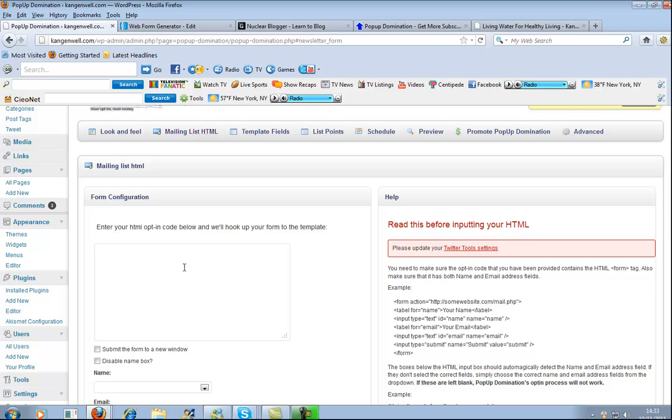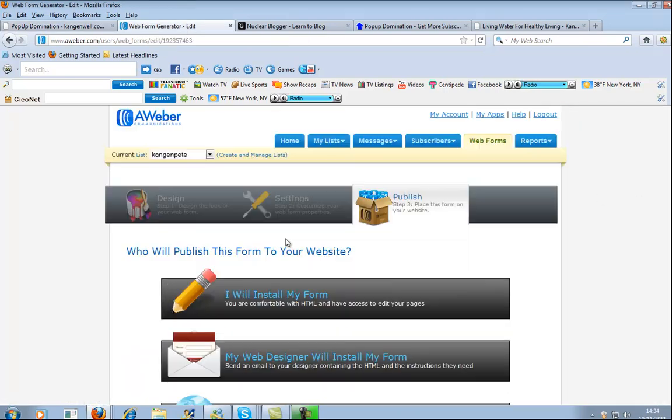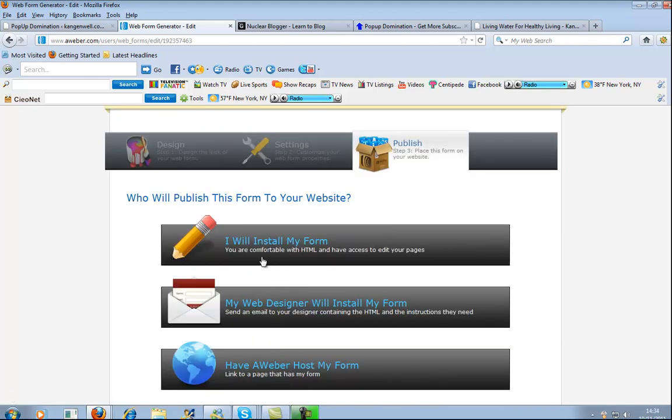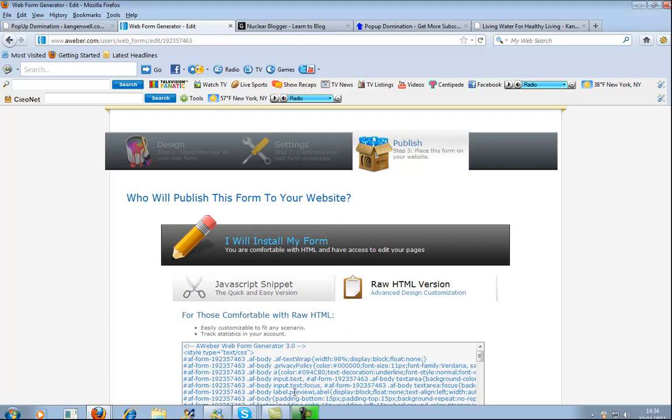Now this is the HTML opt-in code that you'll get from your autoresponder. Now we're recommending Aweber as an autoresponder, and you can get that from the toolbox on the page at the top of the blog. So you would just go to your Aweber form and click install my form and just take that raw HTML code.